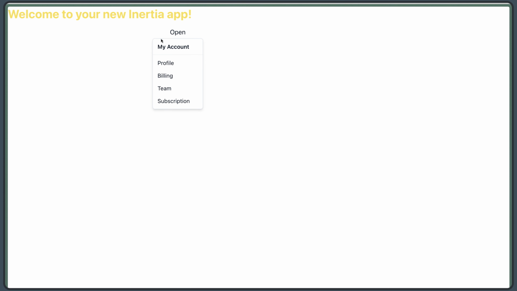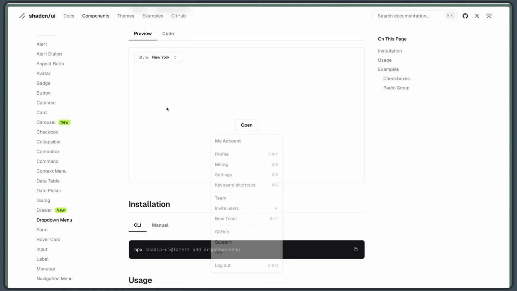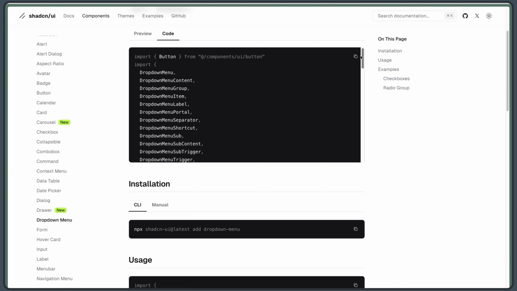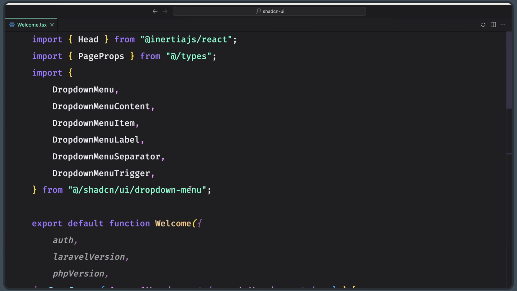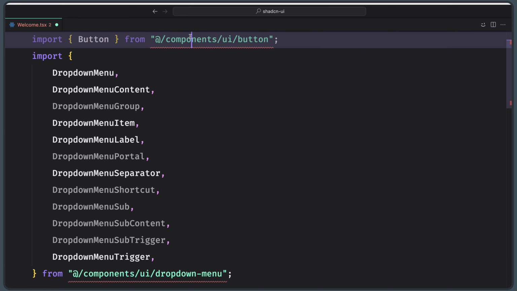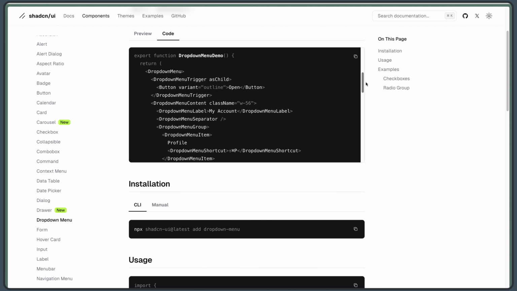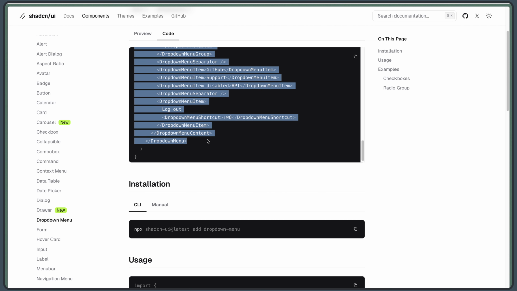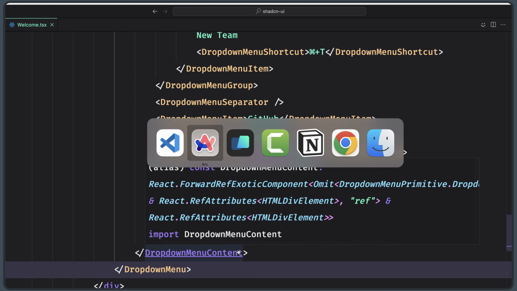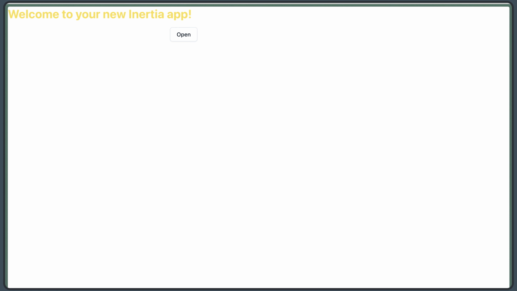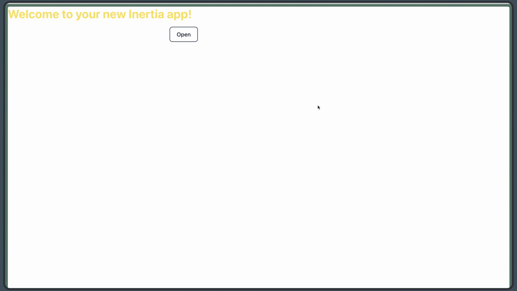Okay. Open, close, open. And let's open the Shadcn again. And you may say why we don't have the same thing we have here, because here we have something else. So let me copy this and paste it here, just to have the same thing. We have an example. Change that and also the other to be Shadcn. Next, we need to copy this drop down and replace the one we have here. Save. Open the project, and as you can see now, also the button is looking like a button. And if we open, we have the same drop down menu.